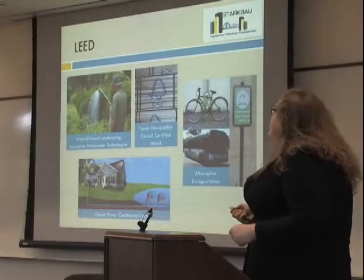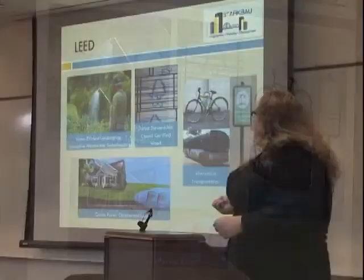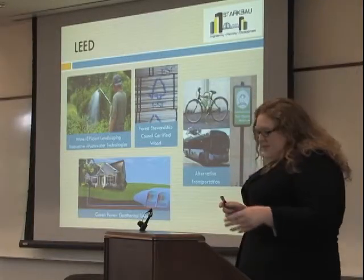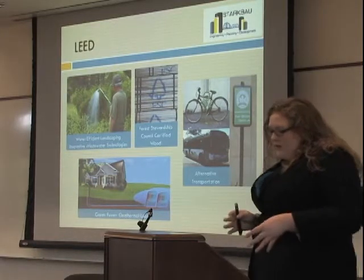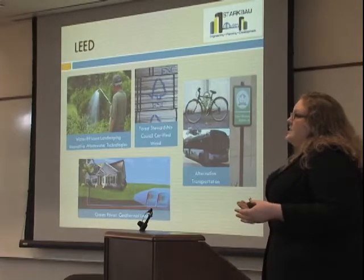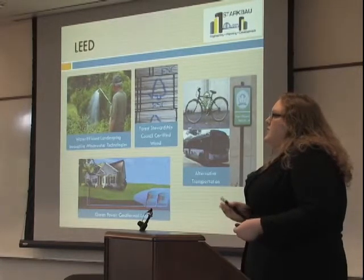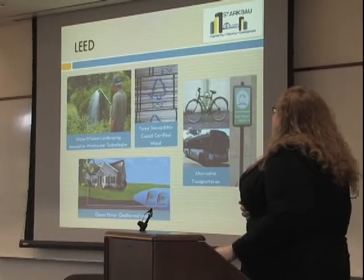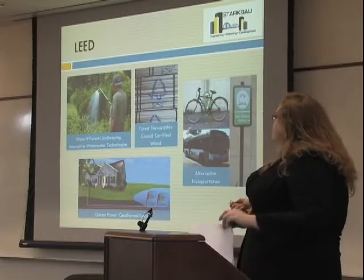So I'd like to highlight a few of the things that we've used on the site and have future plans for development for that have allowed us to be more sustainable and environmentally friendly. First is that we've used water-efficient landscaping and innovative wastewater technologies. This means that we've used local and indigenous species of plants, such as swamp azalea, mountain laurel, trumpet honeysuckles, wild geraniums, and the like, to create less of a water demand and use less water from off-site. To treat this current irrigation and landscaping needs, we've added rain barrels to the last boutique to allow for this landscaping.